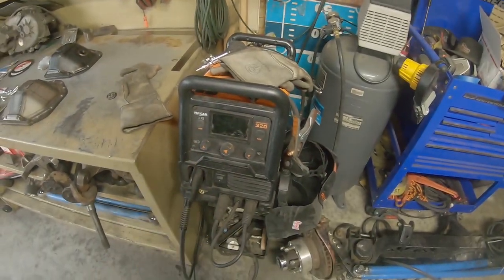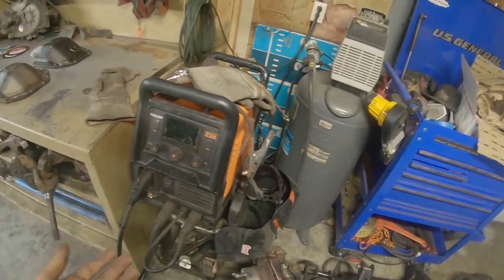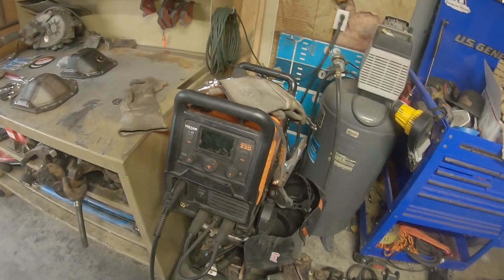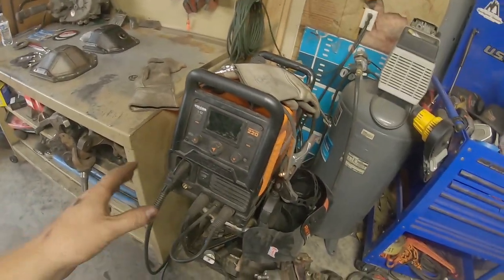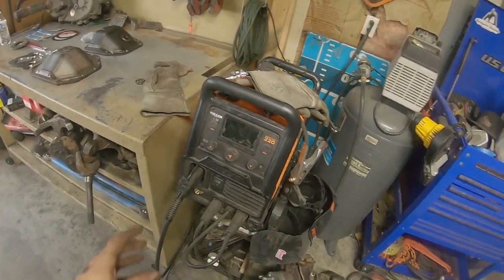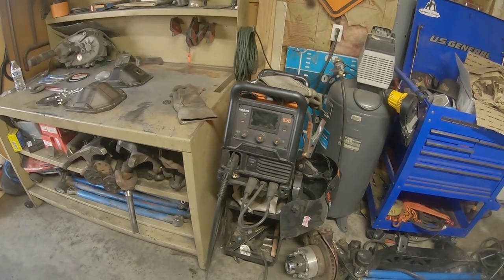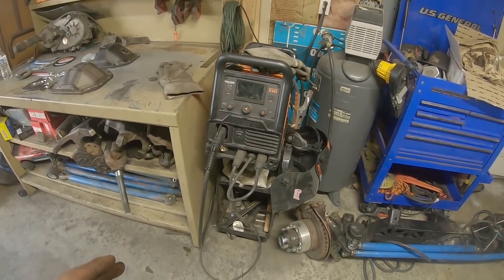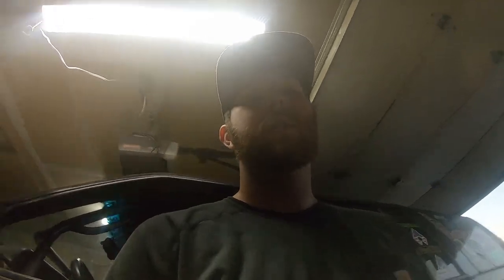Now, if you're doing a shave kit like this, and let's say you don't have a stick welder, or you don't know how to stick weld, and you're much more comfortable with a MIG welder, you can totally do this with just a MIG welder. There's tons and tons of people who have. I know people who have done it without even preheating the housing, and they've had perfect luck with them. So I'm sure you could totally do that. You could watch another video on how to do that. That's just not exactly how I'm going to be doing this in this particular axle.